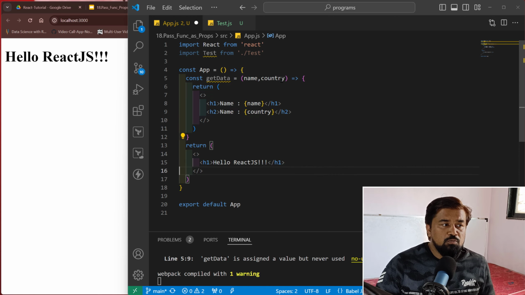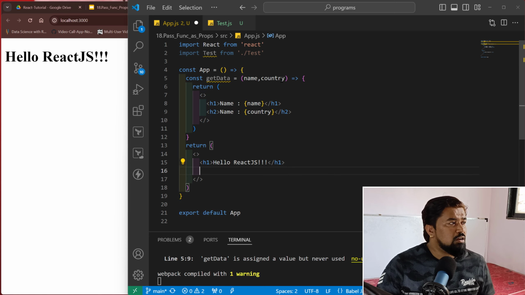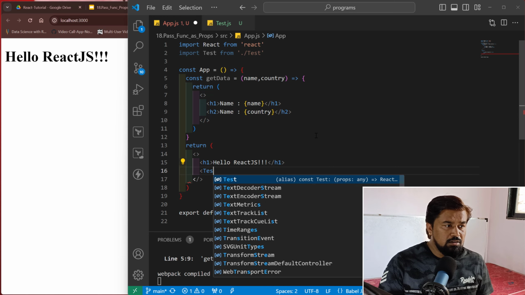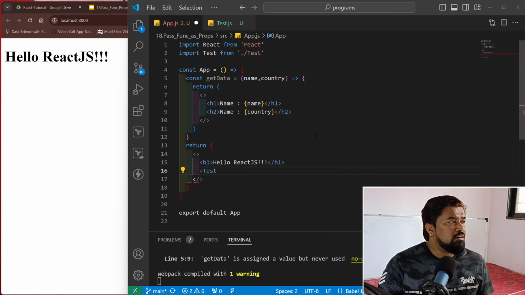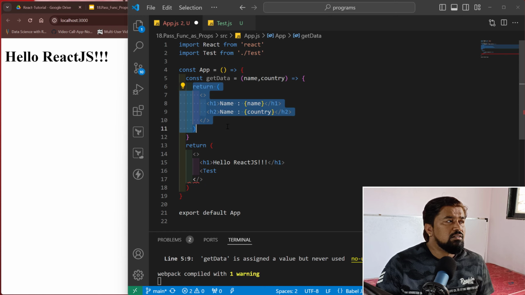I want to pass this function to another component, so let me call the Test component. At the time of calling the component, I pass getData as a parameter. It's a return, right? We return the h1 and h2.